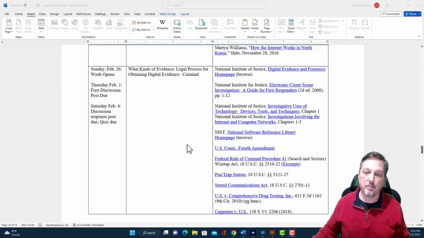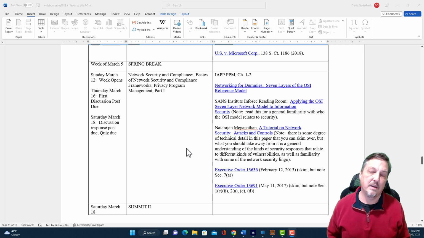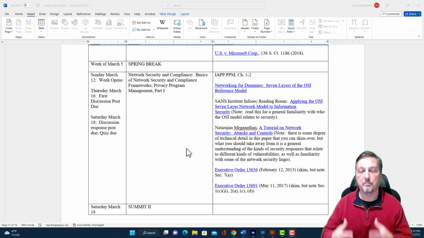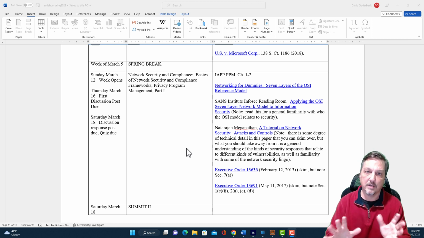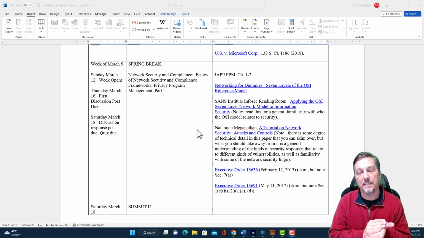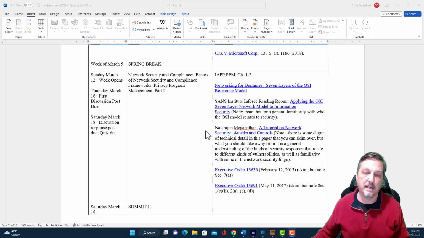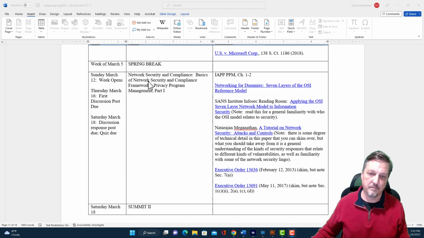So we look at legal process, and then we're going to look at some network security and cybersecurity and privacy compliance things. Now, don't get put off by this. If you're a computer person, great. If you're not a computer person, that's fine. You don't need to be a computer person to follow these parts of the class. You will need to pick up a bit of lingo and some ideas, and those are things you're going to have to do in practice anyway. But none of this is highly technological.